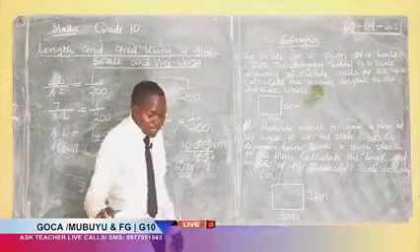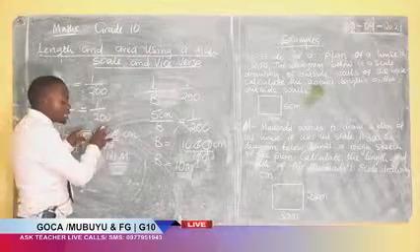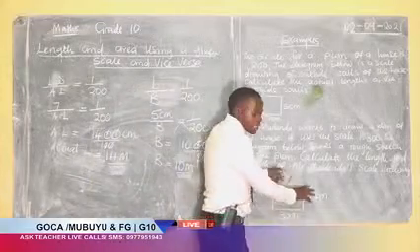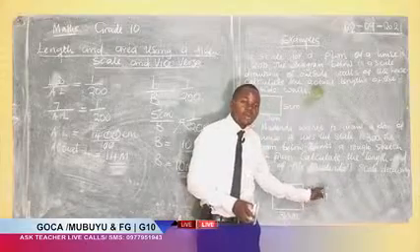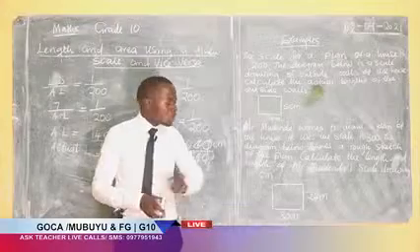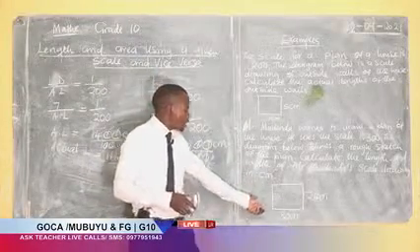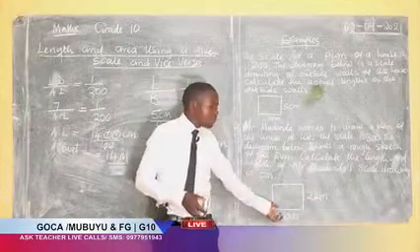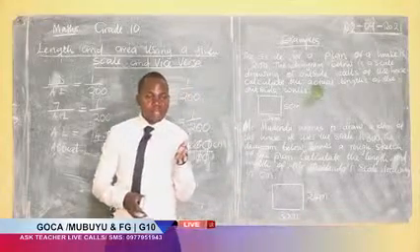So the first thing, when we are calculating here, we calculate everything in centimeters. So since here we have been given in meters, we are supposed to convert these into centimeters. Because even our answer should be in centimeters. So we have to convert these. 24 meters, we have to convert it into what? Centimeters. 30 meters, we have to convert it into what? Centimeters. That is the first part that you are supposed to do.